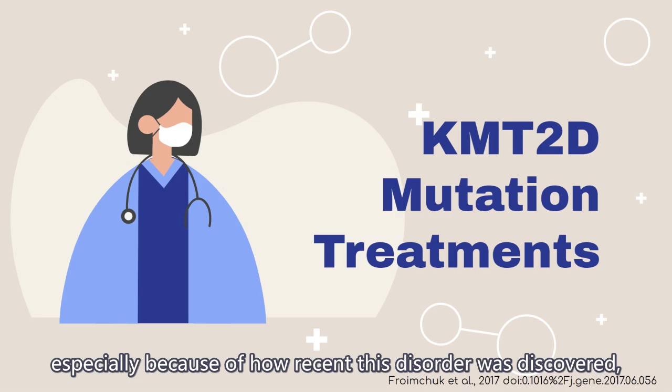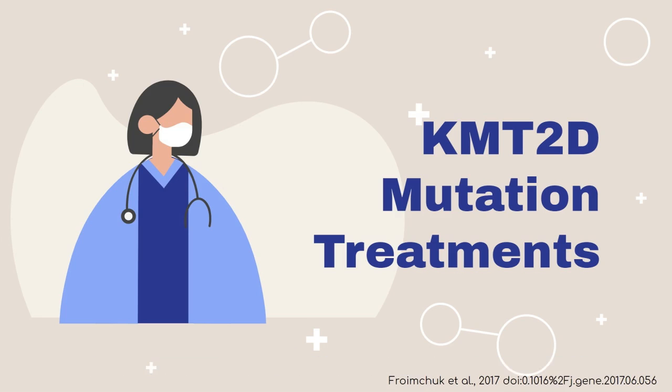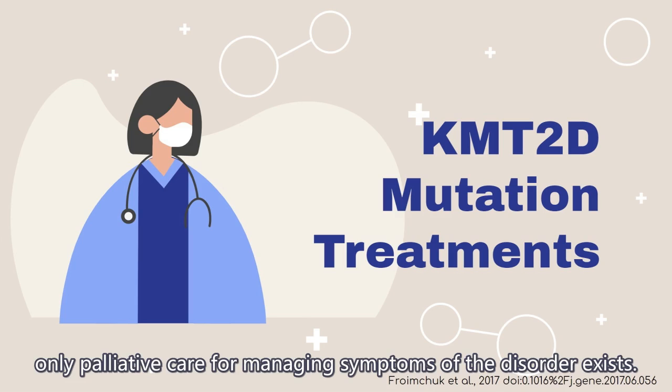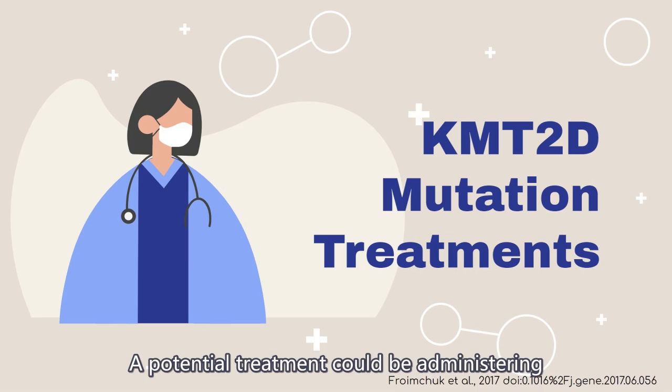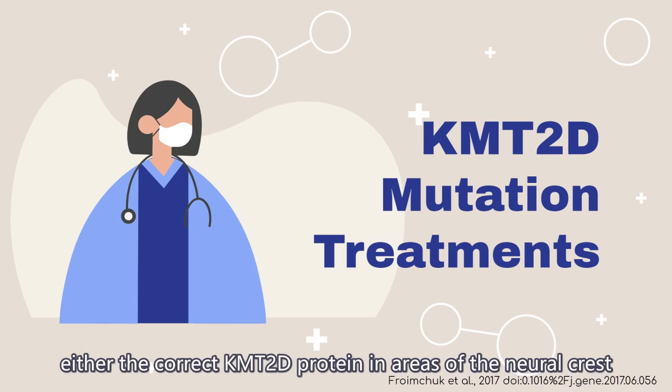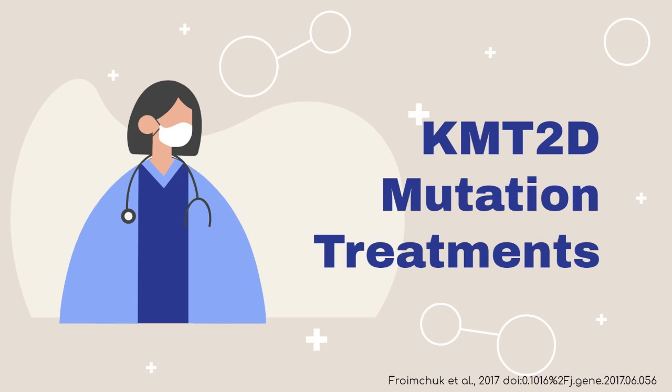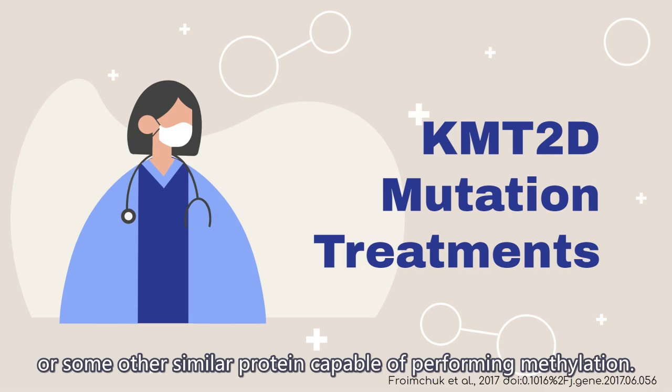At the moment, especially because of how recent this disorder was discovered, only palliative care for managing symptoms of the disorder exists. Although, as stated before, Kabuki syndrome is not known to lead to a decrease in life expectancy. A potential treatment could be administering either the correct KMT2D protein in areas of the neural crest during the right times of development or some other similar protein capable of performing methylation.